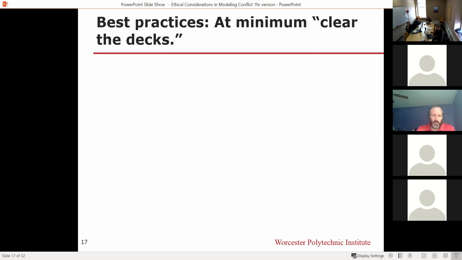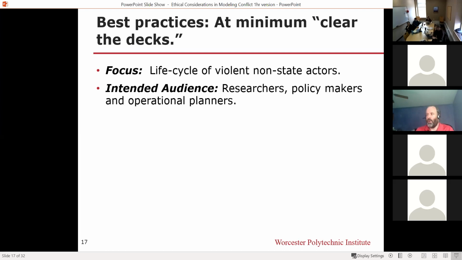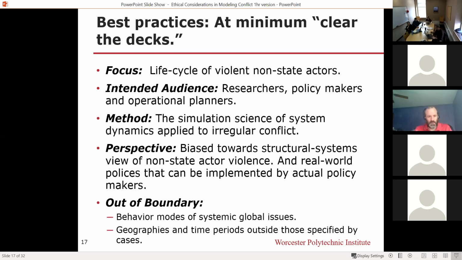So this is a lot, though. This is a lot for people to take in and think about. And to Rafat's point, I've got a PhD due, and I've got to get this model out the door. And how do I do that? From Turnley, I've borrowed at least a one-page slide, what I call clear the decks, and you'll see this now in most of my presentations. What it does is at least make that transparency.